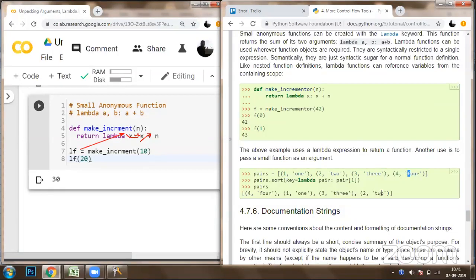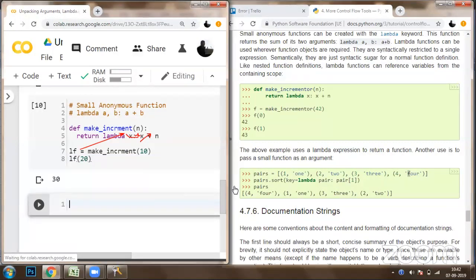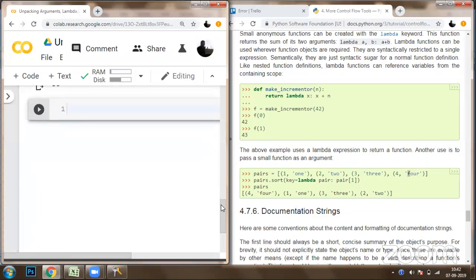So how it works, let me just show you. Here let's have a look at how we are going to use this lambda function in order to sort a list of elements. Consider you have got a list of tuples. Here is the first tuple, with a value 1 and a string 1. Then another tuple, 2, with a string 2.